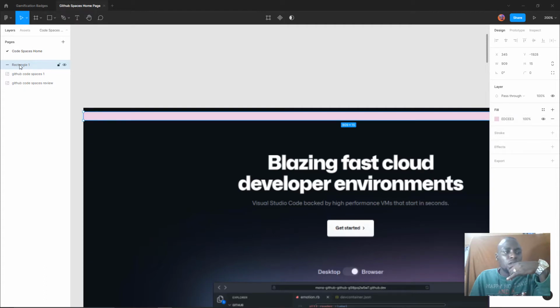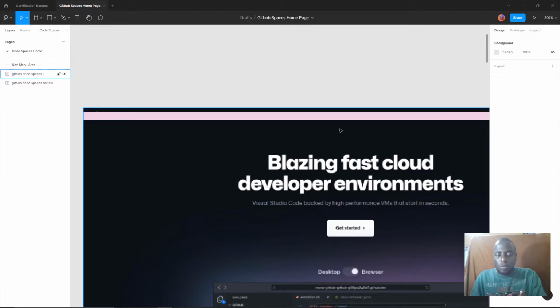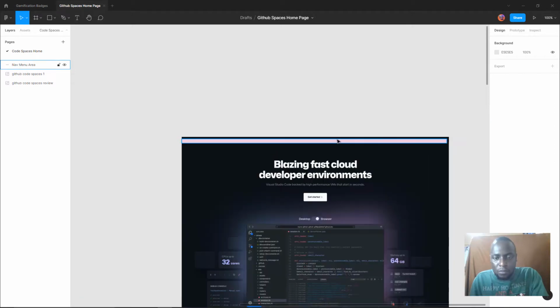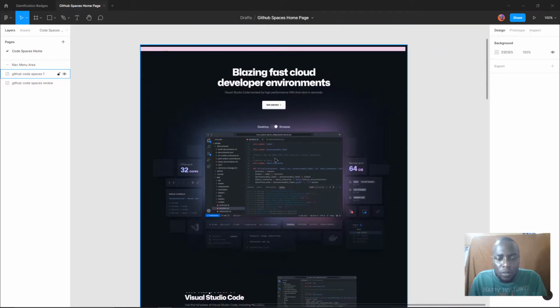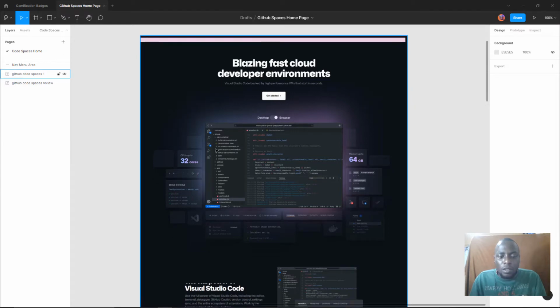So I'm gonna call this, what do they call that place? Area. We're gonna see if I can break down this design into different areas. Okay, so I think this area over here is the area for the header.